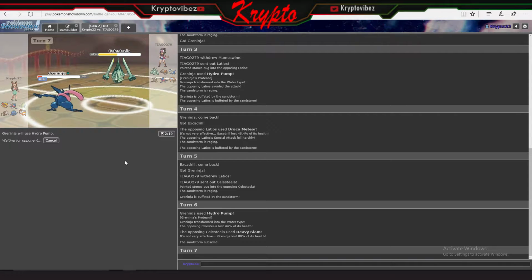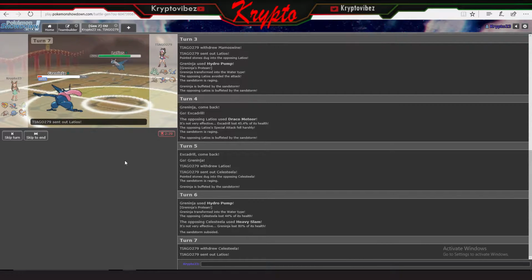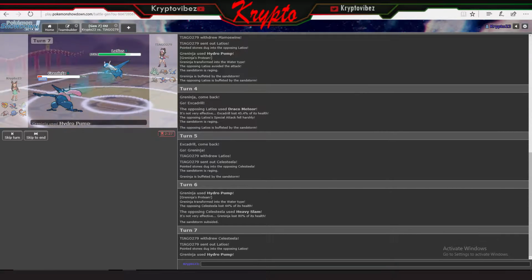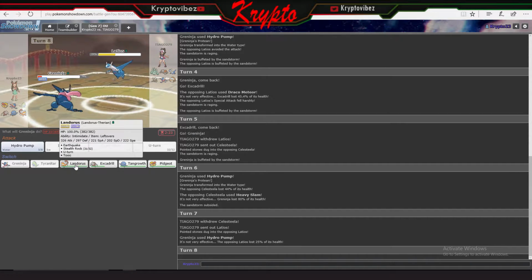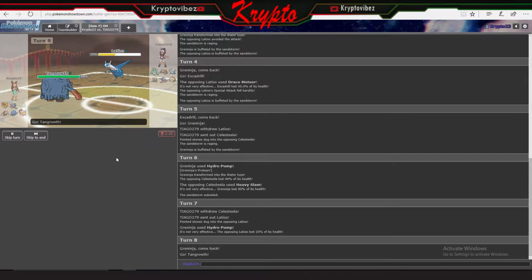Anyways, looks like we were a little bit weak to Dragon spam. Now it's showing that, but he is getting low with the Latios. He could Defog with this next turn or recover. If he goes to Draco again, he can. Tangrowth can take two, I think. Yeah, so we'll pivot around with Tangrowth right here.